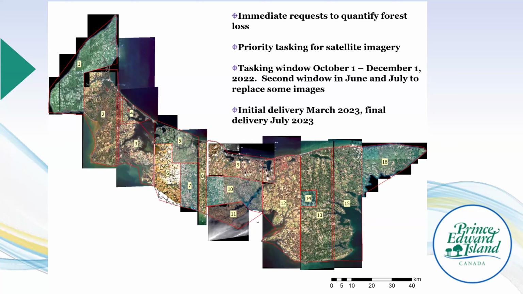So we tossed around the idea of some change detection between these images and our 2020 images to find spots of forest that didn't look the same. But unfortunately, the image quality and image specs were too different between our 2020 aerial photography and these satellites for us to be able to do that. So we went with a focus on these images and do an object-based analysis with some training data.